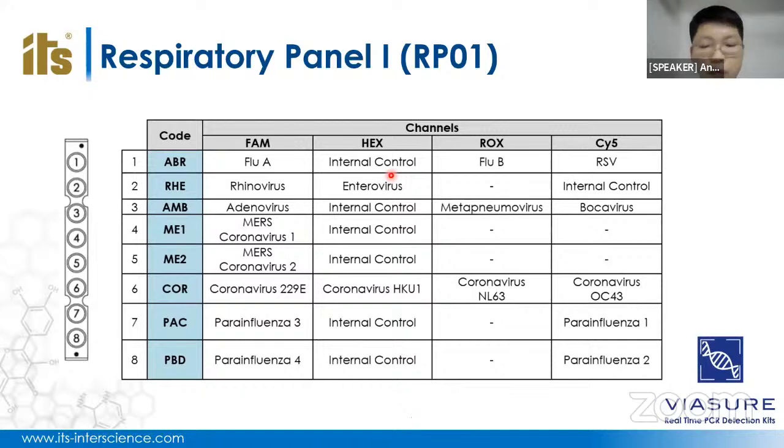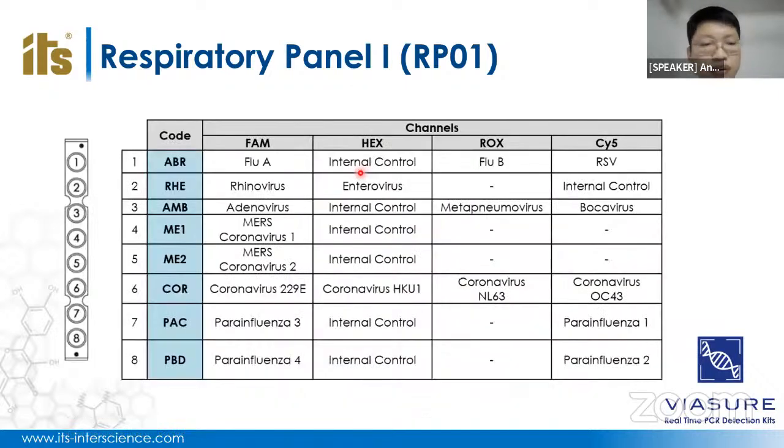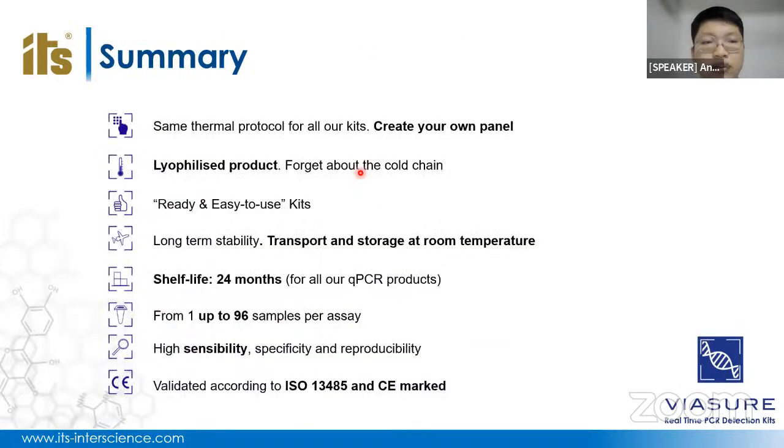It depends on the lab requirement. Again, you can pick, choose, and mix and match. For certain cases you don't need all of this. You can pick only certain viruses, certain detections. For example, MERS-CoV is seasonal, for those who have returned from Mecca and may need to go for MERS-CoV. So you only need flu A, flu B, rhinovirus and the most common ones, you can pick the particular panel. No need to go for the full panel. All right, so that's a summary of the kits supplied by Certest.